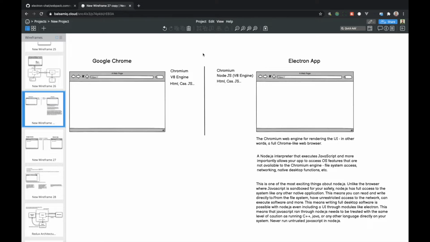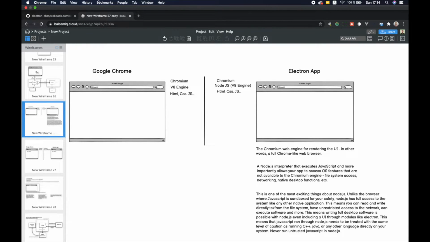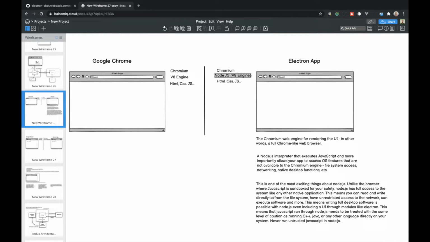The other part that they have in common, the reason why we can use JavaScript, is V8 engine. Google Chrome uses V8 engine. Electron application uses Node.js, which internally uses V8 engine. Thanks to V8 engine, we can compile JavaScript, we can interpret it, and we can run and execute JavaScript in our browser environment. Since we are using here Node.js, we have also access to some low-level operating system API. We can access the files in Electron application, we can access the networking, we can access some native features as a battery, we can access menus, and so on. And all of this thanks to Node.js.